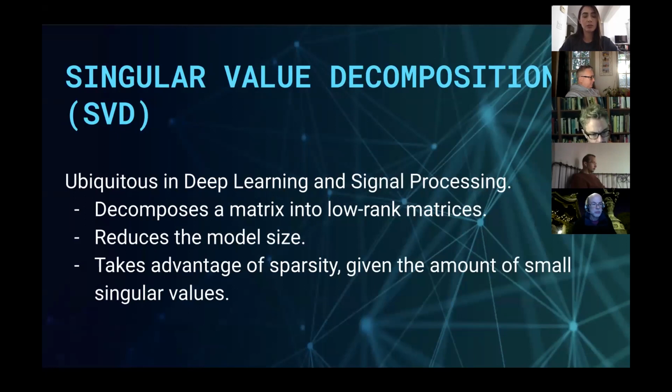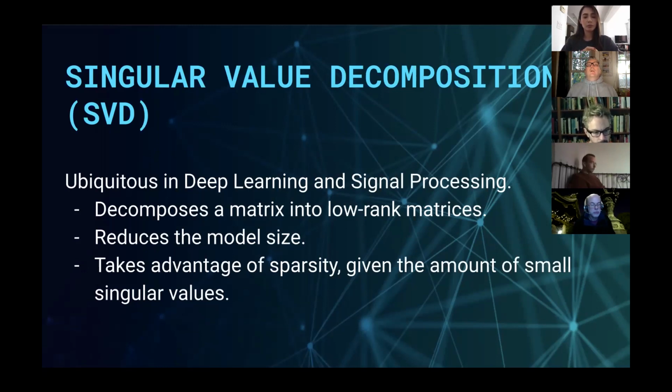So just to recap what singular value decomposition is. This algorithm is ubiquitous in deep learning and signal processing. The whole idea is to take one matrix with high rank, and we're going to recap what rank is. We decompose a matrix into low rank matrices. If you don't remember, the rank of a matrix is basically the number of linearly independent columns that we have and the space that these linearly independent columns can span.